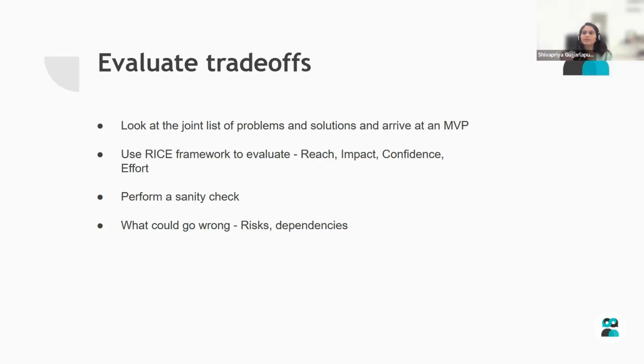This is where we use the RICE framework. We understand the impact of each of the solutions and how much effort it takes to build each of them. Like I said, the sooner we go to market, the better. So the RICE framework is used to size each of the solutions in the order of reach, impact, confidence, and effort, and make a final list of MVP functionalities and the ones that will go after the first release.